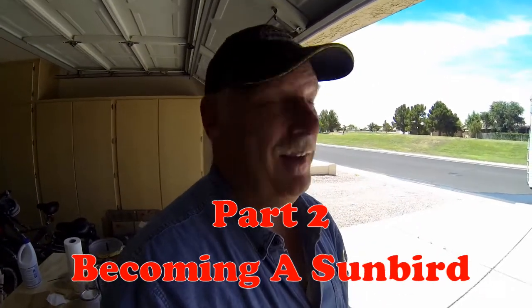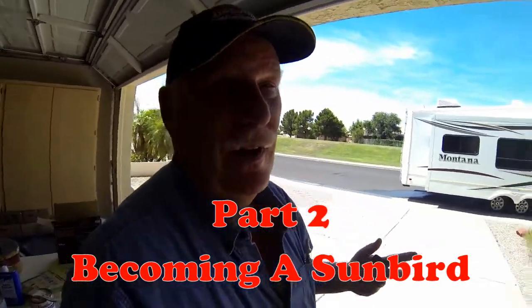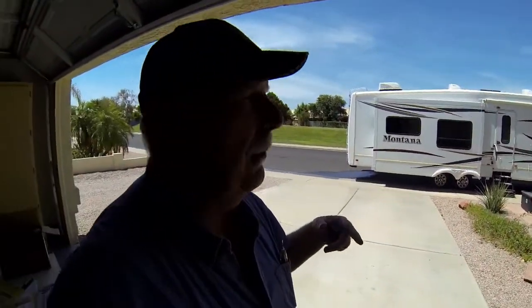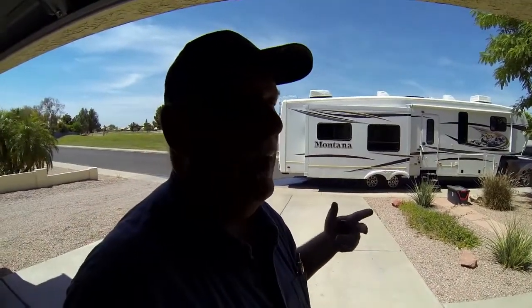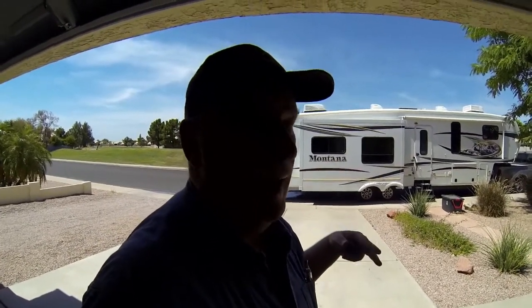Sorry, it's been hot. We brought the RV to the house and it's out front. Right now I'm draining the water — I'm going to run some bleach through and clean out the system. It's been sitting for four months, so it's time to clean it up. You can see water coming out of the back. Where we live we don't have an HOA, but we are allowed to park rigs in front of our houses up to three days.